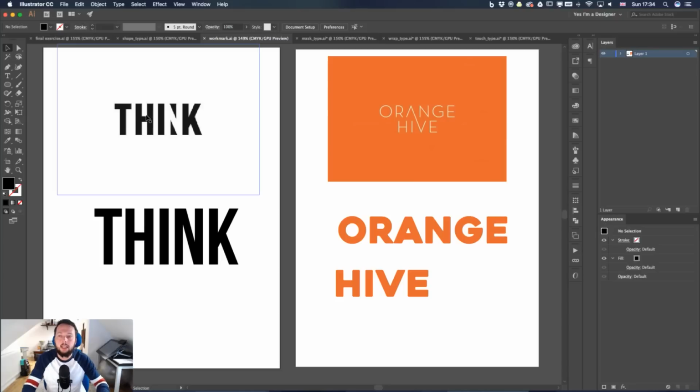So on the left side we can see this brand called Think, and they have a very cool negative space used on the N. So let me show you how I would do this normally in Illustrator.